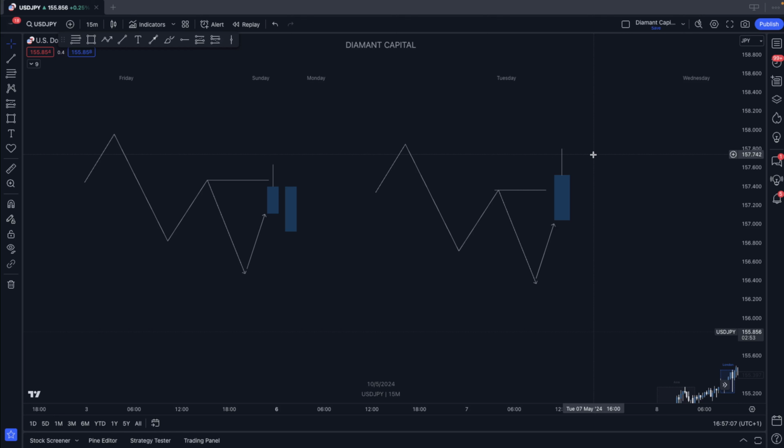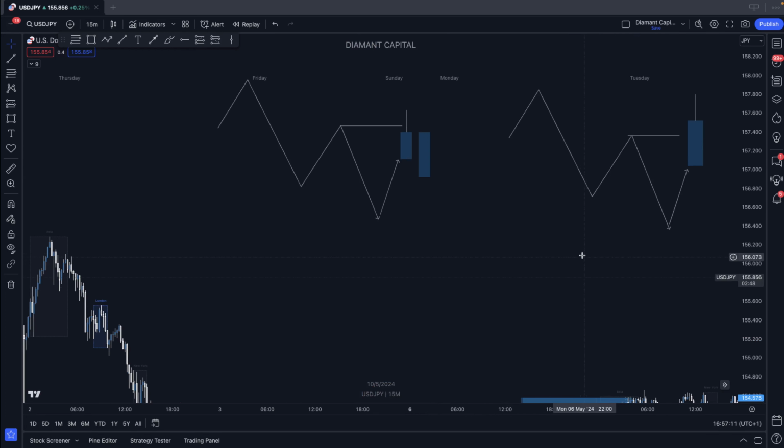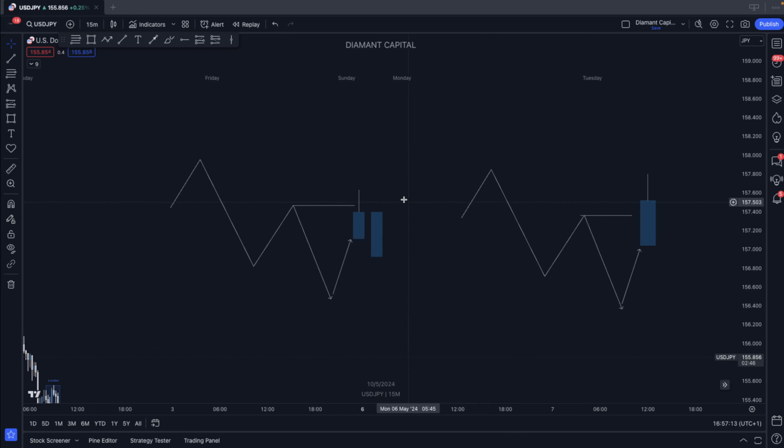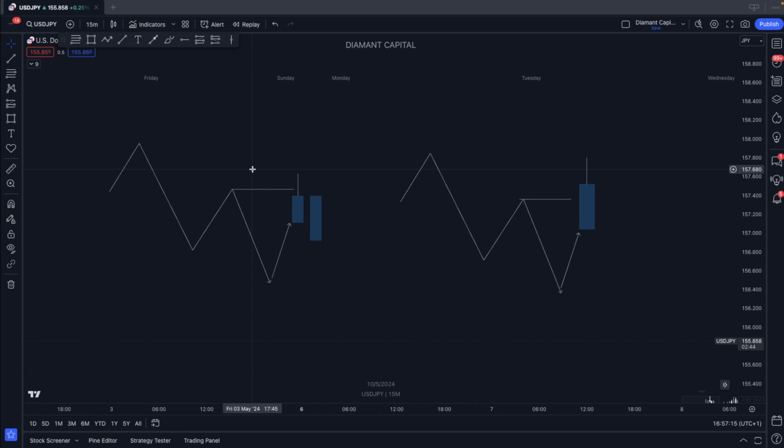Towards the end of the video, I'm going to be getting into more detail of how we can actually use this when we're actually confirming our trades. But first of all, let's identify this. If we see this weak change of character versus if we see the strong change of character, we're obviously going to be going more for these types of things. Again, do not rule out these types of change of characters, because there are many times where even I've entered on a trade and the change of character has simply been a wick.